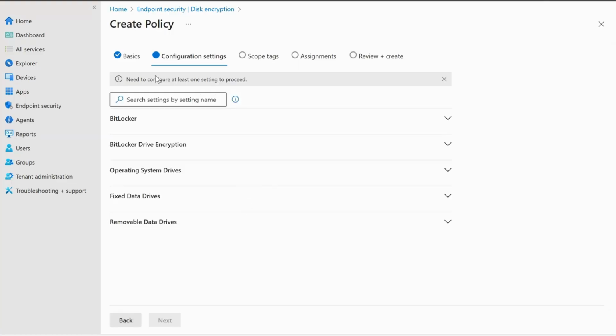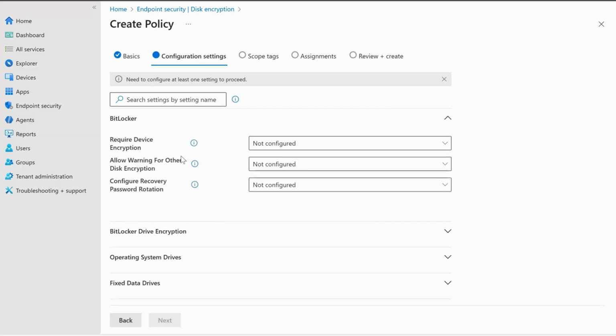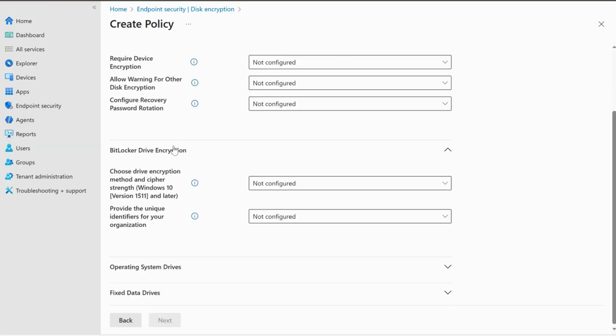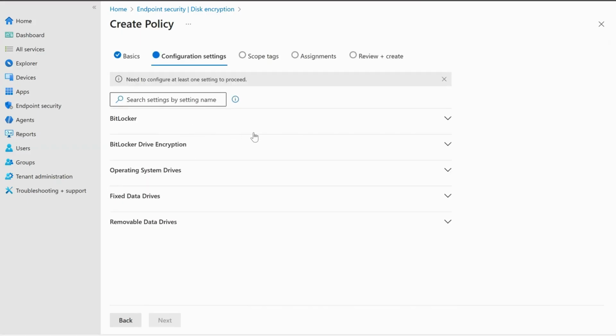Next. Here we have the complete settings that we need to configure. We have BitLocker drive encryption, operating system drives, fixed data drives, and removable data drives. With the help of BitLocker, we can enable BitLocker for the endpoint devices and select the method of encryption from here. If you would like to encrypt specific drives, for example just the operating system drives, you can do it from here.